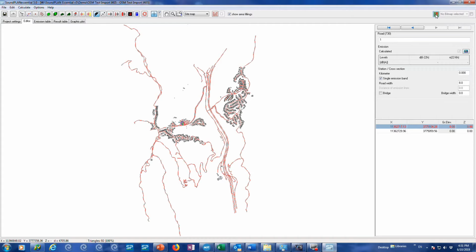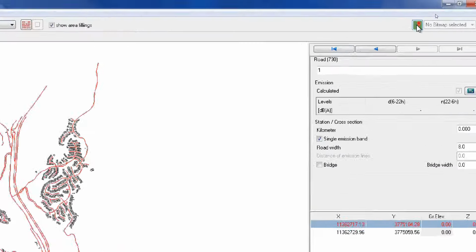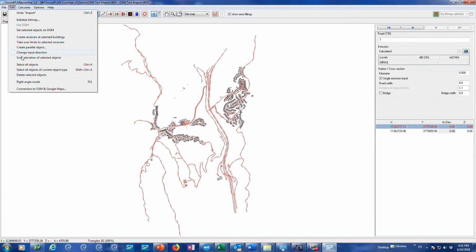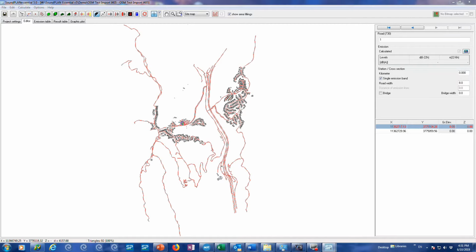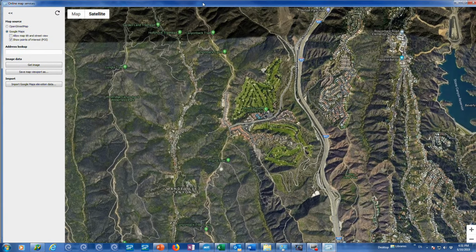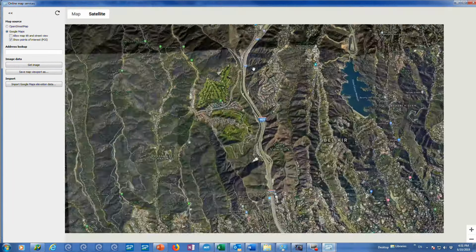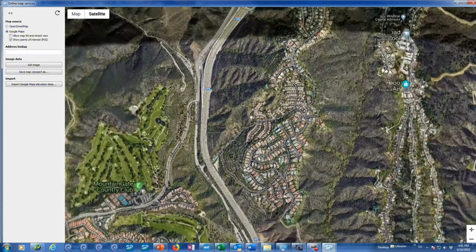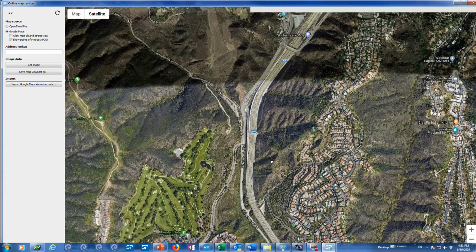If I click on this icon here at the top right, this is the Google Maps icon. We can also go edit and connect to OSM and Google Maps. And it opens up a separate window, and it already knows where we should be. So here we have already the area that we imported through the OSM.